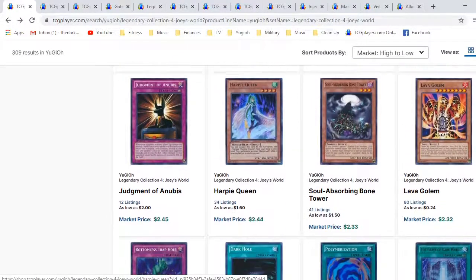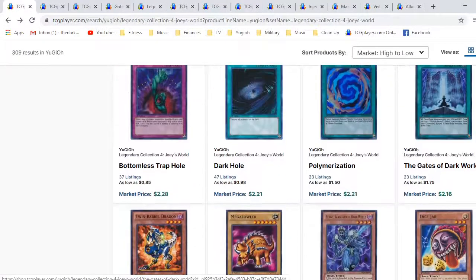Harpy's Queen about $2. Gates, Ultra Gates. I personally prefer the Astral Pack Super, but these Ultras, we already upgrade about $2. Secret Dark Hole. This is fantastic.